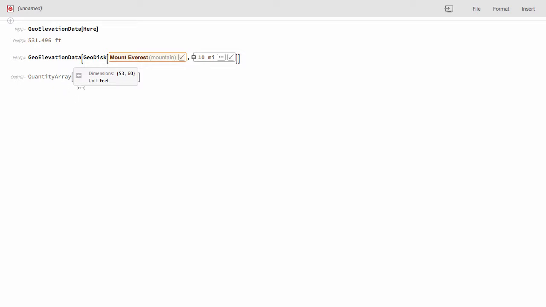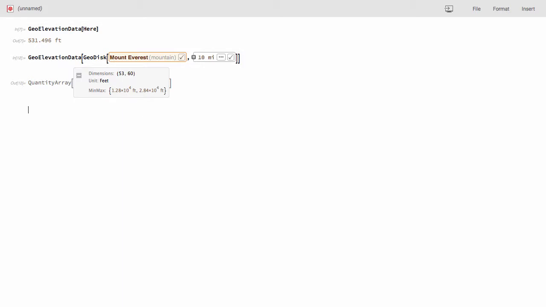It's got a quantity array, and then it's got this little bit of information here. So it did return information that had to do with all of the elevation surrounding Mount Everest, but I haven't told it to visualize it in any way. I just got the return of this quantity array that tells you some information about it, like it is in feet, and then it gives you a maximum and minimum elevation or value, which in this case does happen to be elevation since this array was created from an elevation data set. But I haven't asked it to display that data, and I'd much rather have some type of visualization of it.